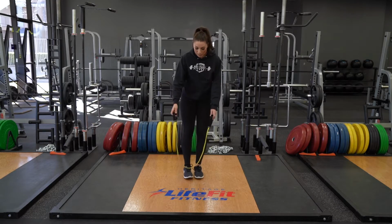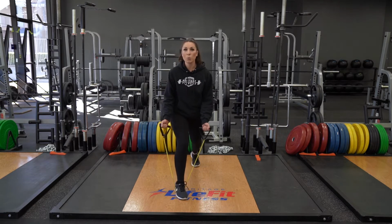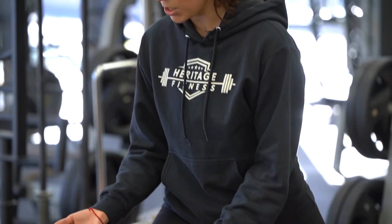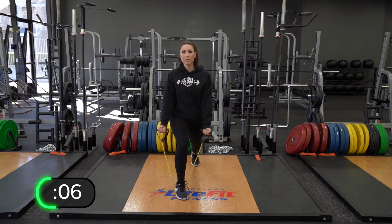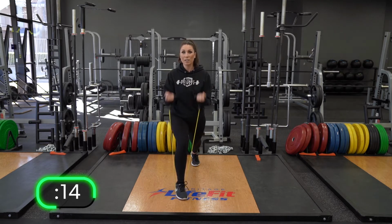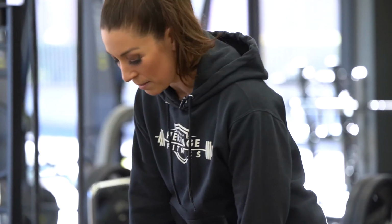Okay, ready? We are going to get into a lunge position. We're gonna do 20 seconds, and we're going to do bicep curls while we are in the lunge position. Ready, and go. Good job. Keep those legs steady. If you need to change it up, you can lunge with the other leg after this set is done. 20 seconds is a great place to start when you're working out for the first time in a while. Good job, good job. And break, 10 second break.